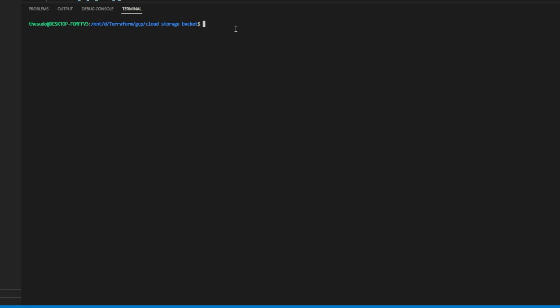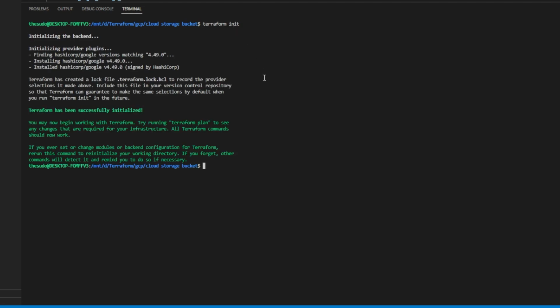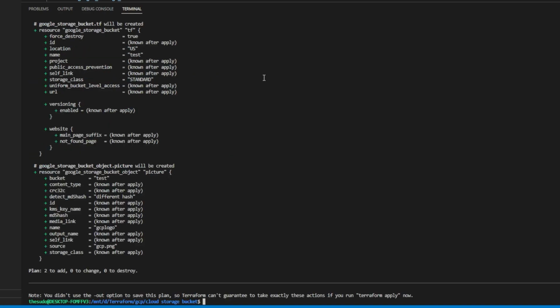Now that we've finished defining our providers, our resources, and we've authenticated to the Google CLI, we're ready to start running terraform init to initialize Terraform. When terraform init is finished and our provider's been downloaded, we'll run a terraform plan just to make sure everything gets created the way we expect. If everything looks good, we're creating two resources, a bucket and an object inside of the bucket. We'll go ahead and do a terraform apply.